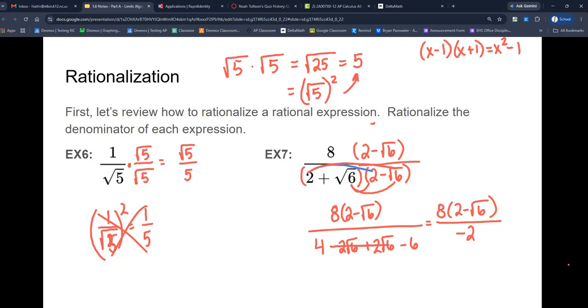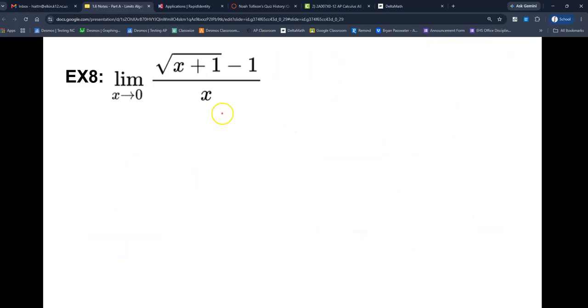The second thing is the one that's going to come in handy on a lot of the problems that they're going to give us. So let's look at some limit problems where we have to use this. Now, sometimes we may not be rationalizing the denominator. We might be rationalizing the numerator, actually, but the same principle applies. So what is the first thing we try every time on every problem? Plug it in. So we're going to try to plug it in. I'm okay with you doing this in your head instead of writing it out on paper, but I'm going to write it out to remind you that you need to do this every time.